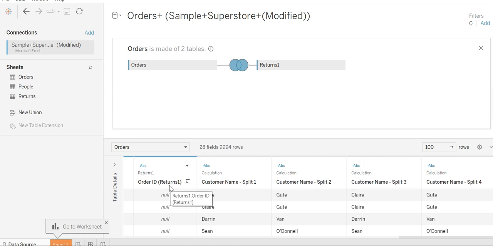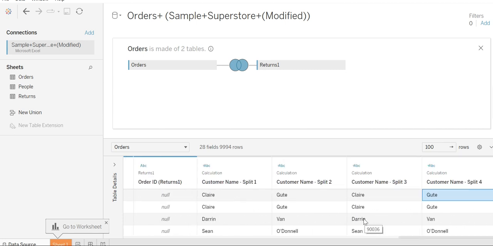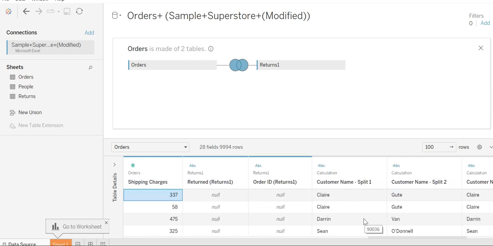Similarly friends, these null values which are showing: it means when we combine the data sets on the basis of some field, the return is not represented there in the order, and order ID was not present in a few orders, so they are showing null. Similarly, split on the basis of customer name, we had done it two times, so it is showing two times.